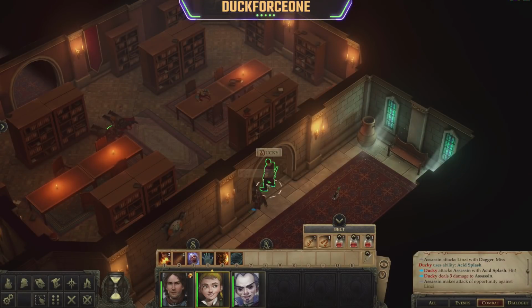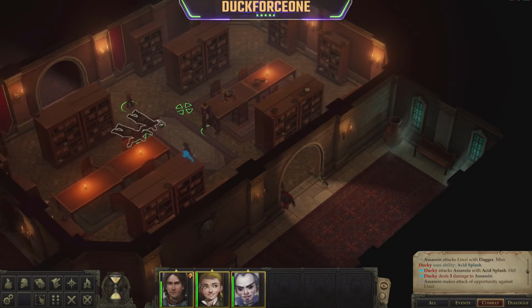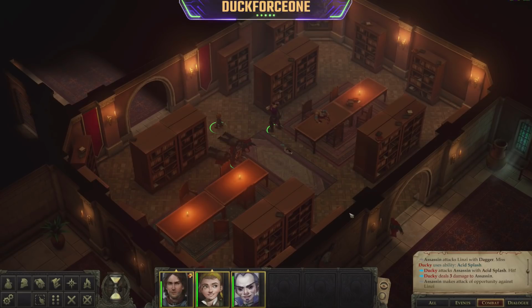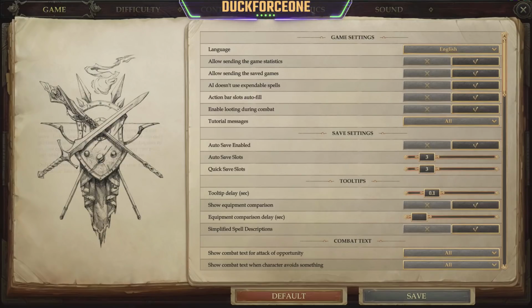But again, spellcasting and using ranged weapons in close combat gives attacks of opportunity. So do not use them when you are near enemies unless you know you can survive their hits. So this is shortly about the user interface and all the other things, and again, save often.